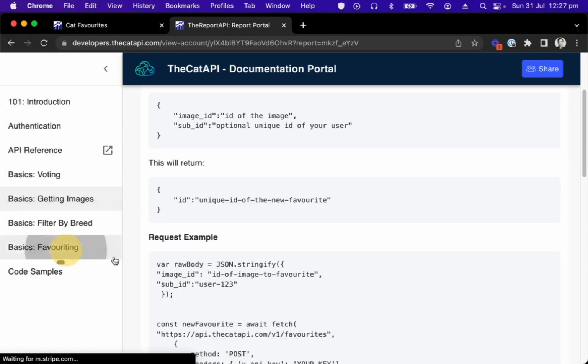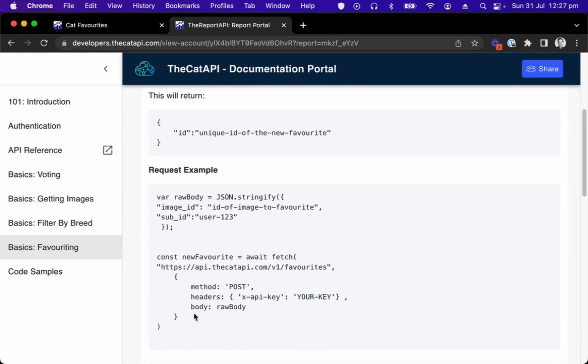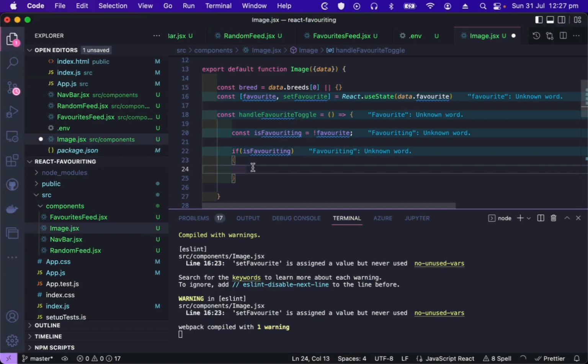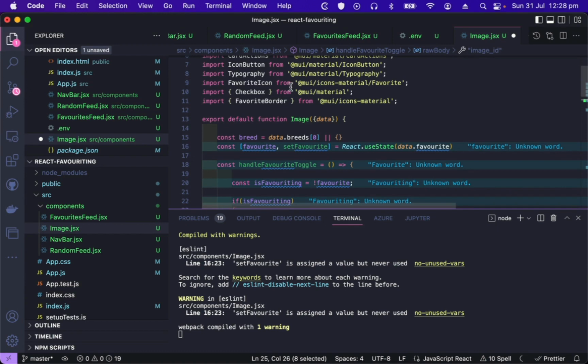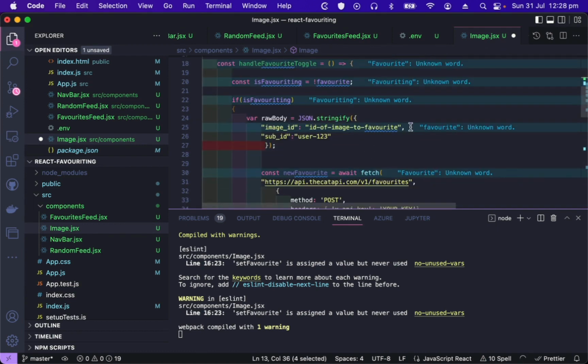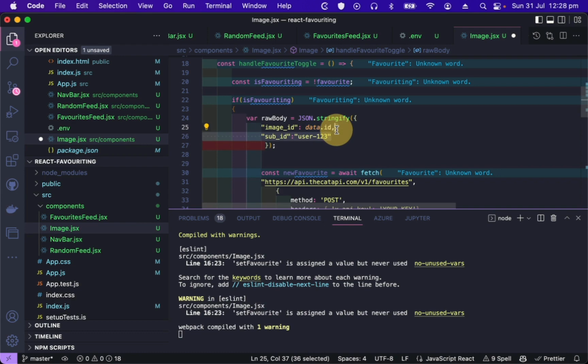Looking in the documentation, we can see to create a favorite we need to pass an object. One of these is optional, one of these is required. Here's an example, so let's copy this example, paste that in. We need to change this image ID to be the current ID of this image, so we'll pull data.id. We're not going to pass a sub ID.